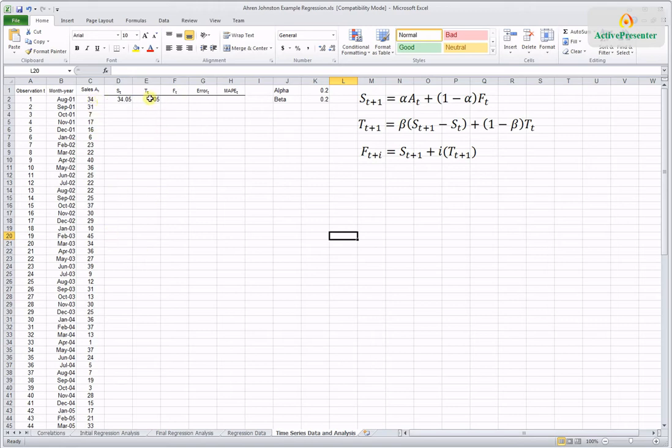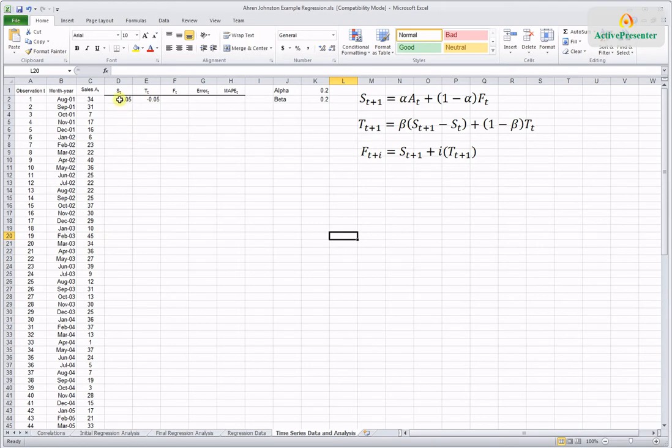To find this initial trend, I just made a line graph of sales from 1 through 89, all the sales, and then I fit a trend line to it in Microsoft Excel, and the formula showed that the average trend was a decrease of 0.05 units per month. So I just went ahead and used that as the initial trend. But I could start with 0, or I could start at 5, or whatever number I wanted to put in there. It would make a slight difference on the first few forecasts, but then it would really make little difference because this initial forecast would have a very low weight, not weighted very heavily. More recent forecasts would be weighted heavily.